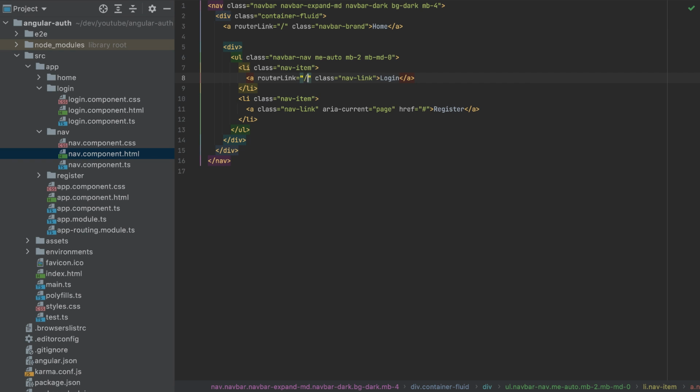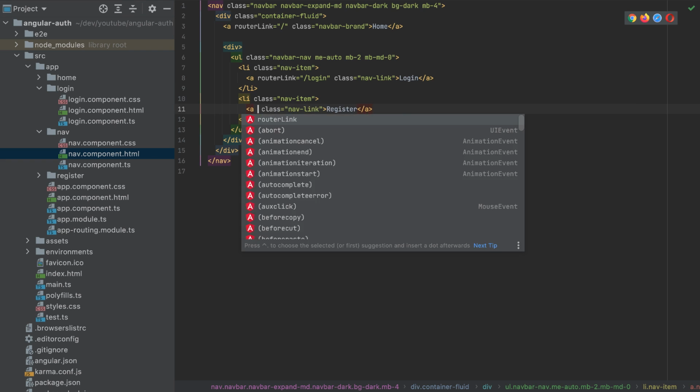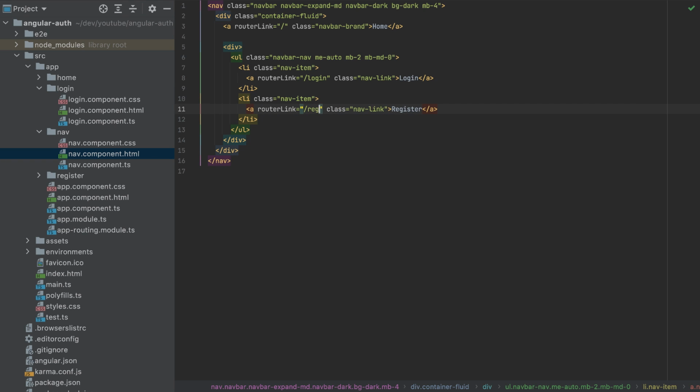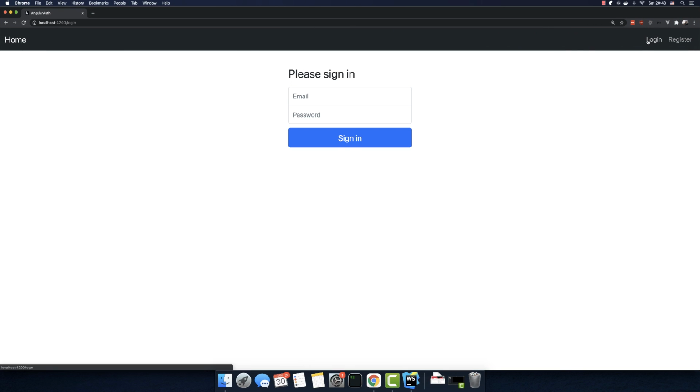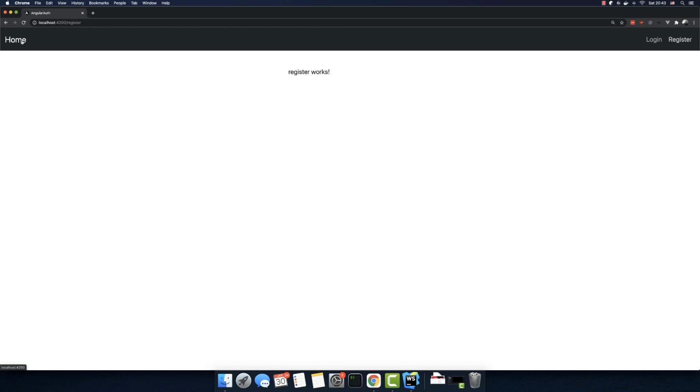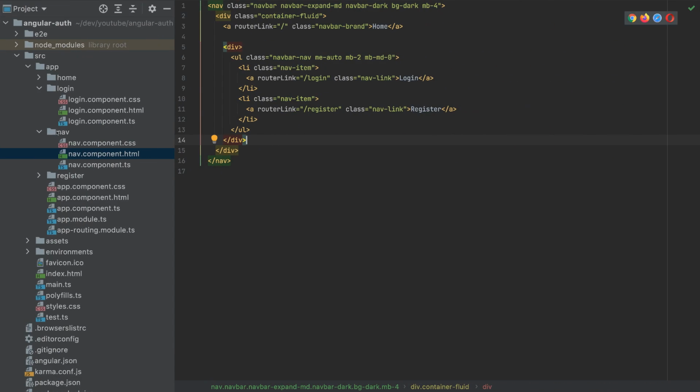Router link to login and the router link to register. So we added the router links. Click login, we can go to the login. Register, we go to register. Home, we go to home. So everything works fine.